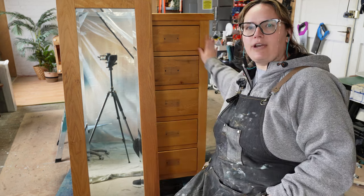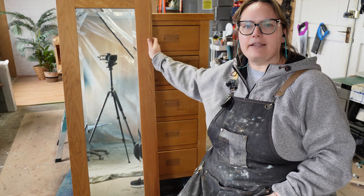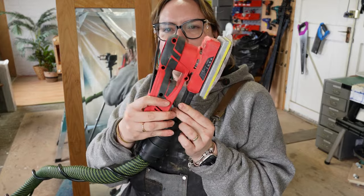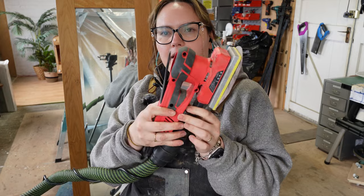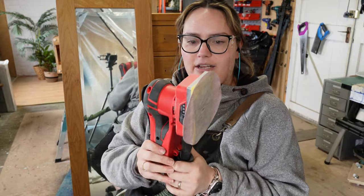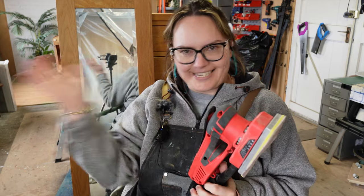So it's already had its hardware taken off, it's had a good clean, and the next step is going to be to give it a scuff sand. I'm going to be using my Pioneer Work Sander, which is a relatively cheap sander off Amazon that I'm loving. It's the same sort of size as the Surfprep sander. Although I've never used a Surfprep sander, I feel like this is a great dupe for people who can't get their hands on one, like all of us in the UK.